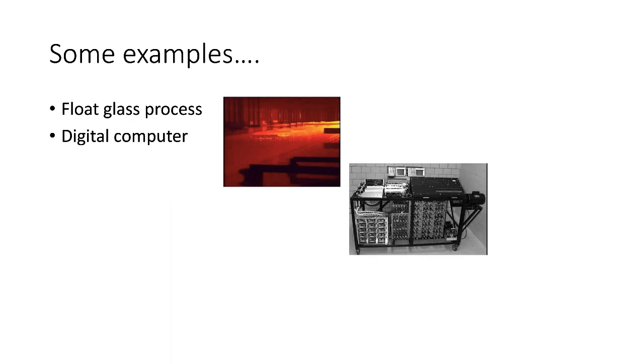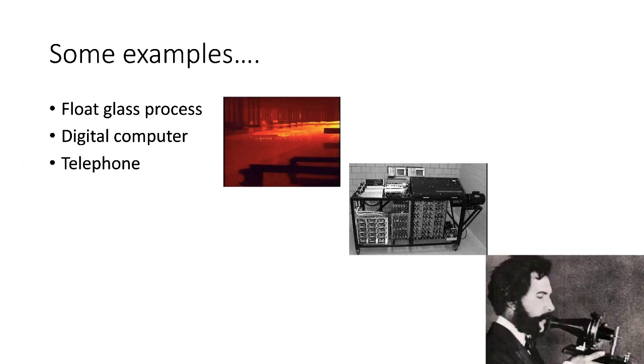The digital computer. There's a picture of one of the very, very first. There, we've come a long, long way since that radical innovation. But in those days, that was very uncertain, very difficult to implement. And the telephone. Alexander Bell demonstrated it was possible to have that kind of communication, a radical innovation which has undoubtedly changed the world. But at the time, it was very high risk, very uncertain. Many people didn't believe in it.